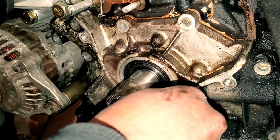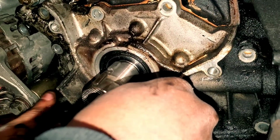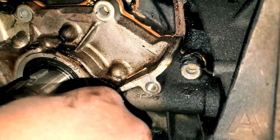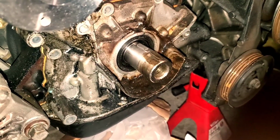Did you take all the bolts out? I don't feel another one. It was only 4 holes. I'm talking about on the face of the pump. Yeah. So there's nothing that needs to be getting caught on then. There's something over here.